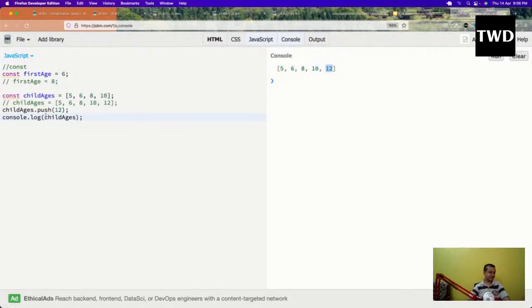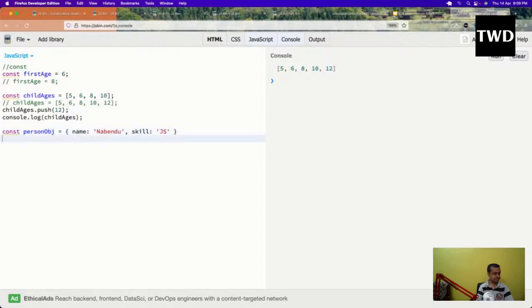Now objects are one step further. In an object, you can add a new key value pair, and you can also update a key value pair. Let us see what that means. In the object we will go: const person obj equal to name is Navendu, comma skill is JS. Then I can do person obj dot skill equal to React.